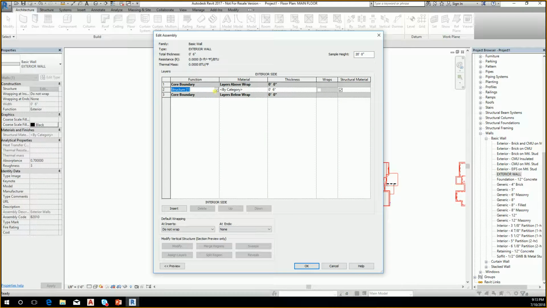And right now I have only one layer, which is the structure layer, as you can see here. And I'm gonna leave it as a structure because it's actually the structure layer. And I'm gonna change the thickness to 5.5 inches, right? But those walls have also some other layers, not only the structure, because they're gonna have a layer on the inside of the wall, which is the drywall. You guys know what drywall is, right? No? Drywall is the finish on your wall on the inside of the house.